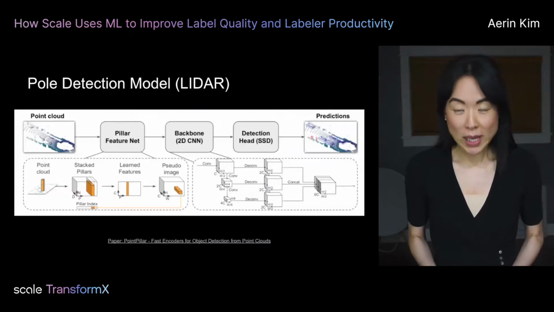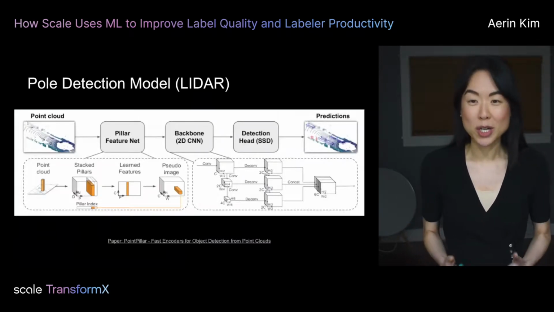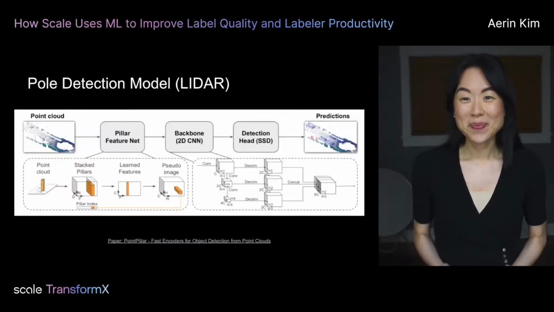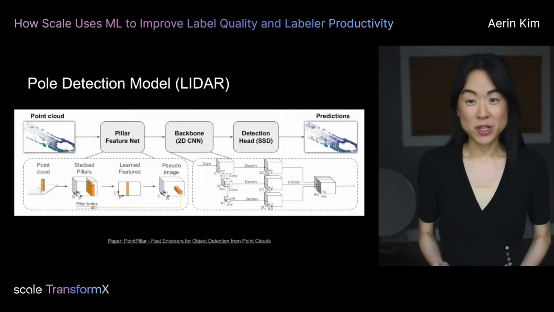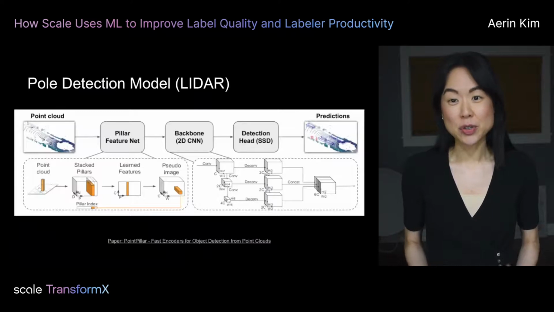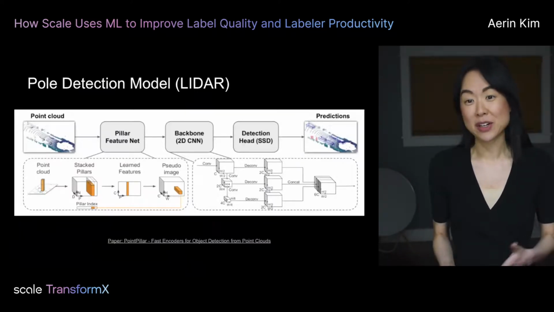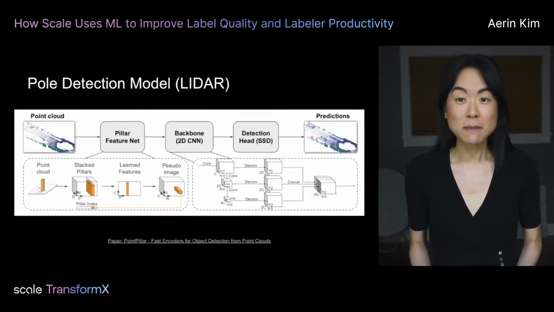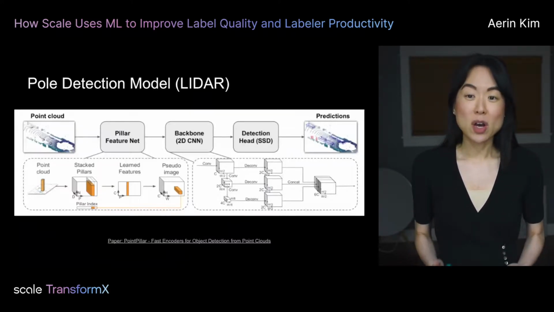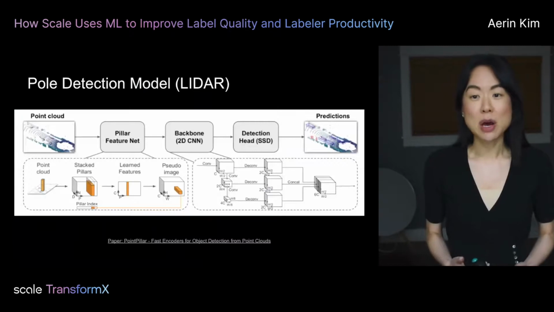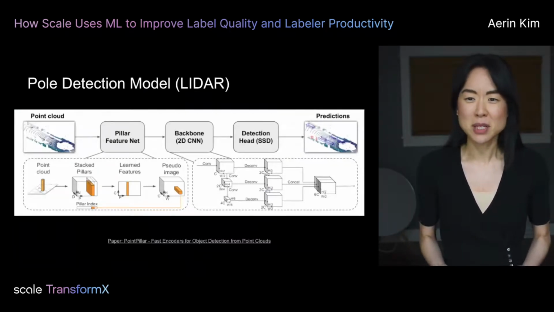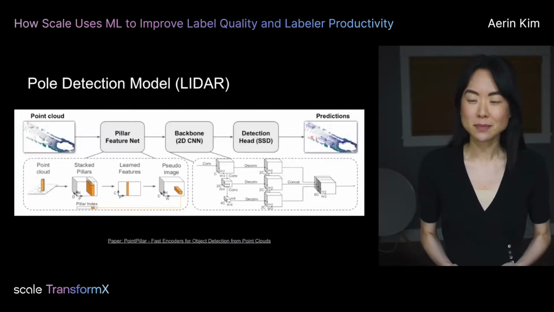And as always, the most important question is, where do we get the data? Some of our customers specifically ask us to use their own data to improve their annotation quality. Then we build linter models for them using their data. And we also use our internal synthetic data, augmented data, and sometimes open source data as well.